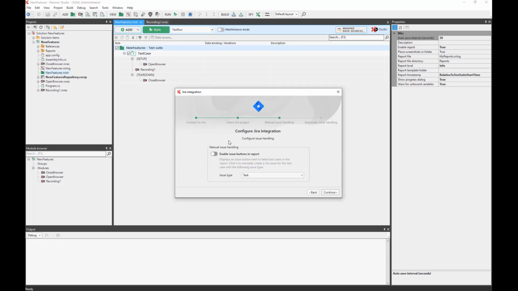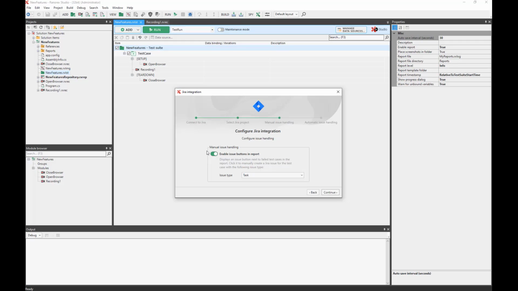Okay. Now we have two ways of handling the issue: manual issue handling and automatic. For this one, we're going to set it up as manual, and the benefits of manual are, especially if you're creating the test for the first time, it's not actually in production yet to test the actual environment. You may not want to push the reports up to Jira, so you put it in manual and verify the report, and maybe just test it one time, maybe not all the time, just test it once or twice. So you do it in manual, you'll have a link in your report to click and send to Jira.